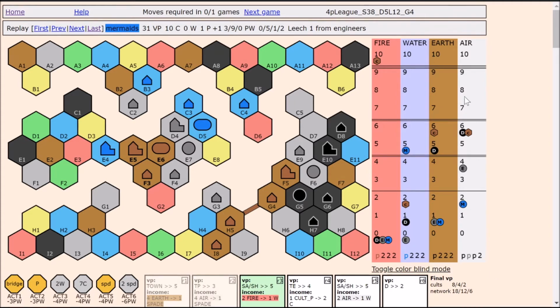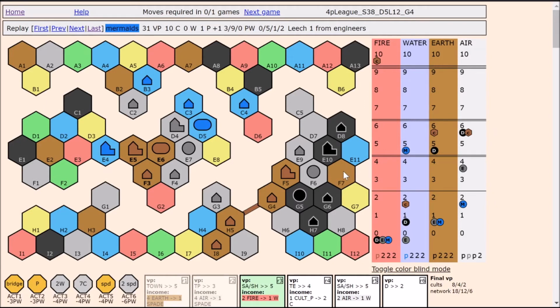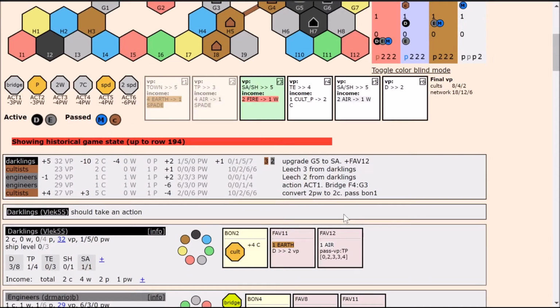The problem with committing to air is you might get stuck at 8, and then maybe the Darklings do something like take an air favor tile like air 1. Or I don't know, air 3 maybe. It sounds crazy. Probably air 2 would be better. I don't know. So I'm not sure exactly. Let's see what I did. Neither. Oh, I took a power action, right? I must have. No, I just passed.